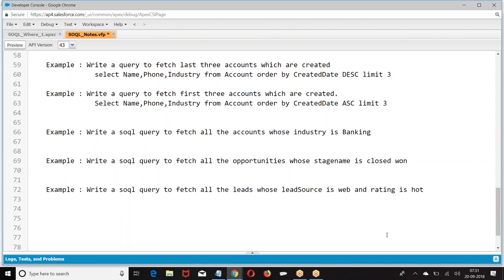Write a SOQL query to fetch all the leads whose lead source is web, rating is hot.